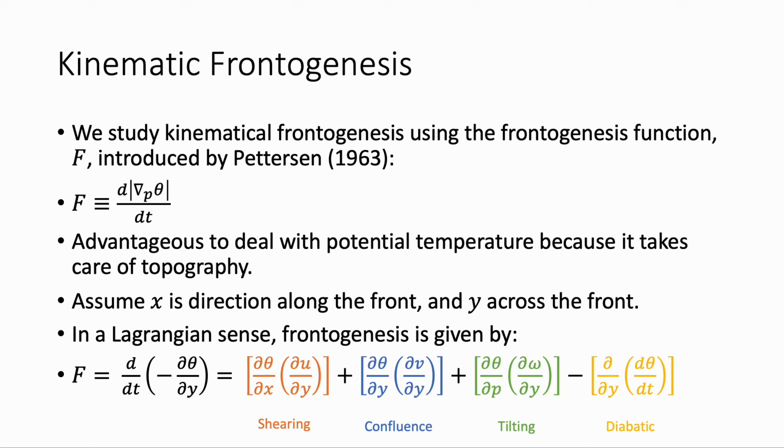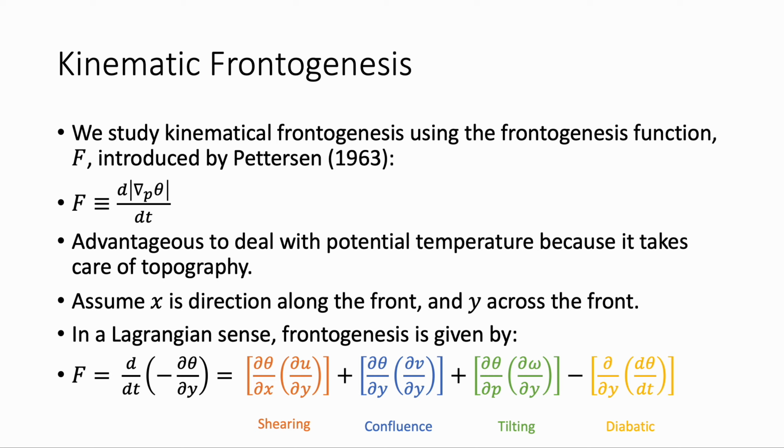Okay, so let's start to talk about the features of the front. We will begin to talk about fronts, trying to understand the formation of fronts, and we want to understand the formation of the front regardless of the dynamics for now. So this process is sometimes called kinematic frontogenesis. Kinematics means we're focusing on the motion for the sake of the motion. We're not going to get too deep into ageostrophic circulations and QG and forcings and whatnot. We're just trying to look at the mechanisms that lead to the intensification of the temperature gradient.